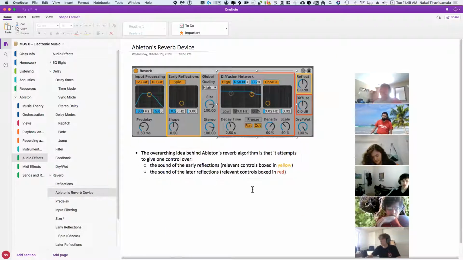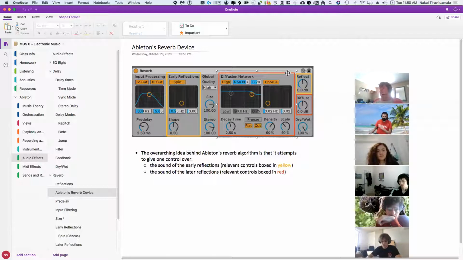So Ableton's reverb device separates reflections into two categories: the early reflections and the later reflections. The early reflections are boxed in yellow, and the later reflections are boxed in red. And they both have important characteristics.